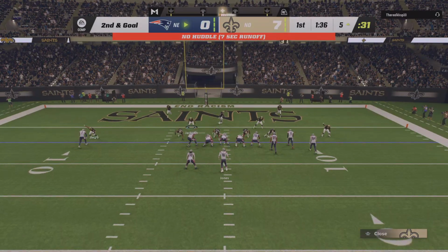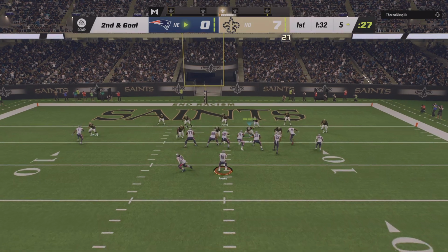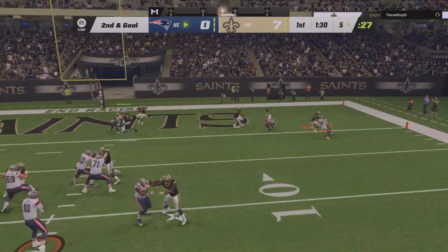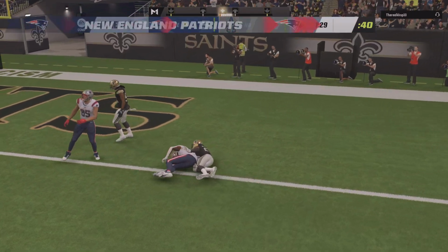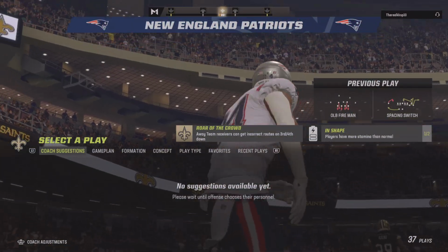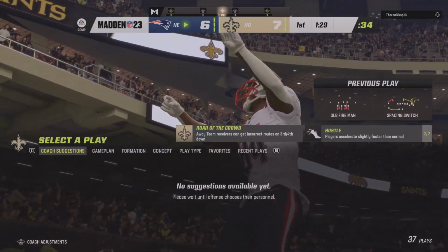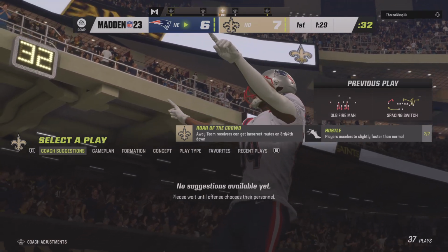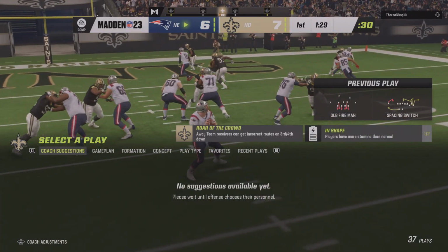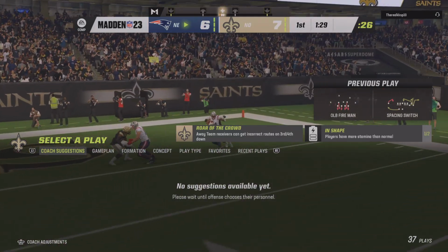Back at the 5-yard line now. Second and goal. Looking to throw. Jones. And that's going to be caught for a Patriot touchdown. Kendrick Bourne, a 5-yard touchdown. And the Patriots are able to match the opening drive touchdown against them with one of their own. A quick out route there for the score.